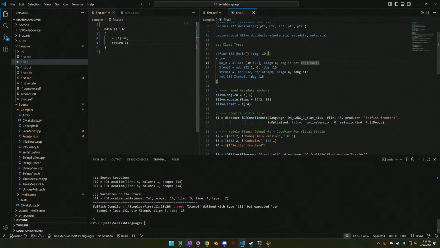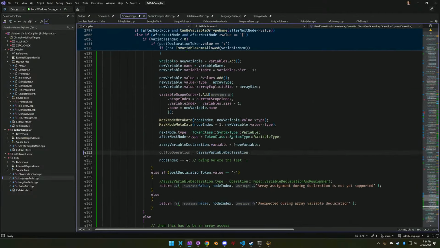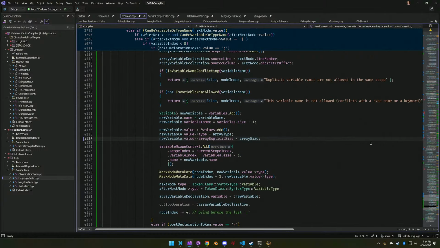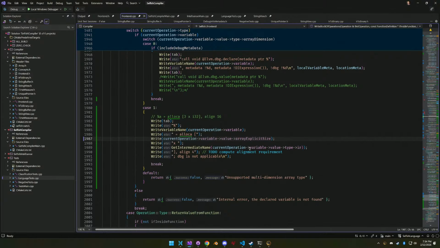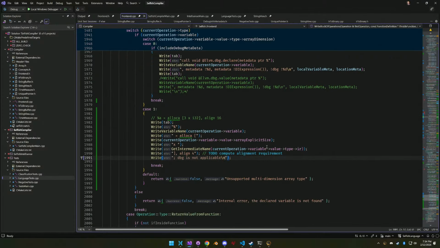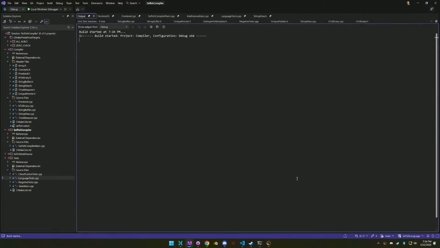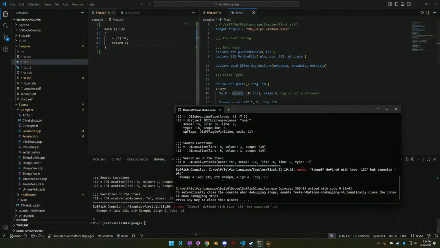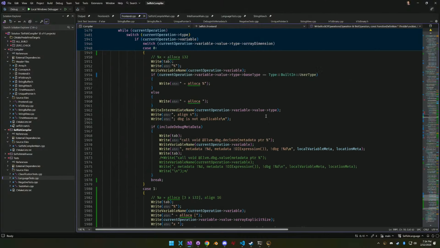But anyway, this needs a new line. Oh, needs a declaration. For debug.